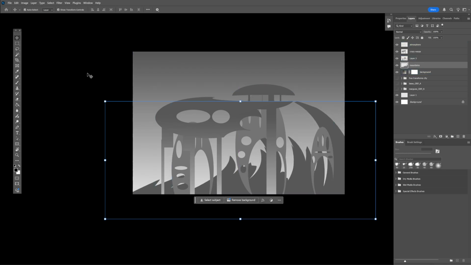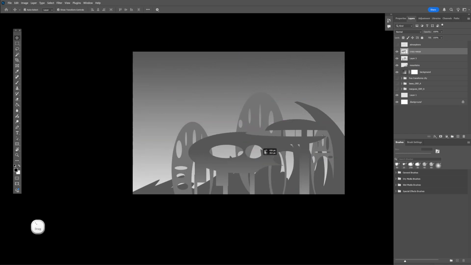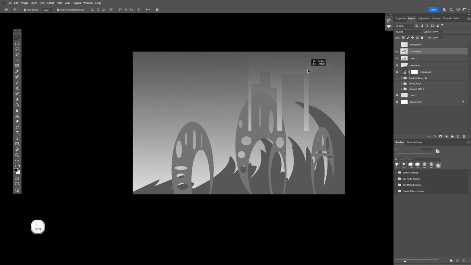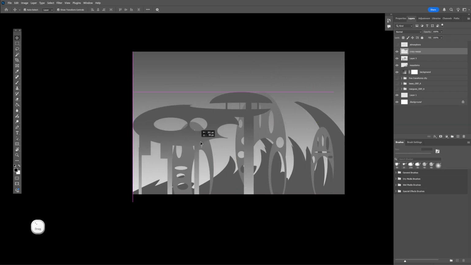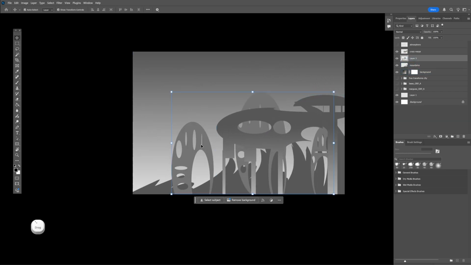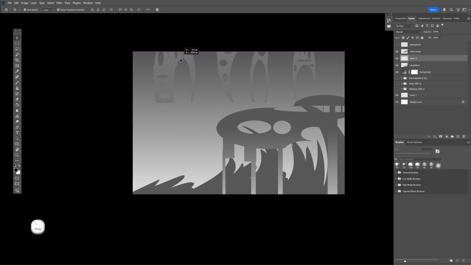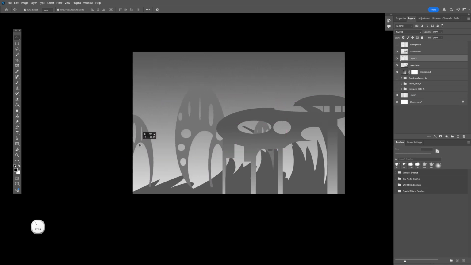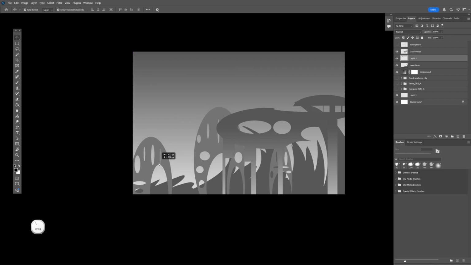If I still have V, my Move tool, on auto select, I could turn off atmosphere, go to Crazy Warp. I can grab this one and move that around. You'll see how it looks in different parts, based on what's behind it, it's going to drastically change what it looks like. Then go to the other one, these little background buildings. I could change these around. Remember, they're not changing color, they're just changing what's behind them. So it looks like they're changing color, but they're not, which is pretty sick. There you go, like that.